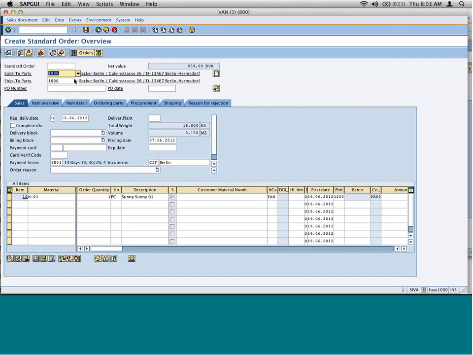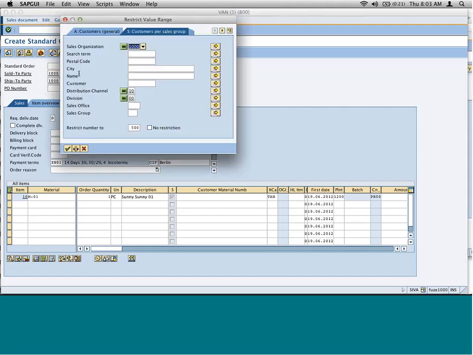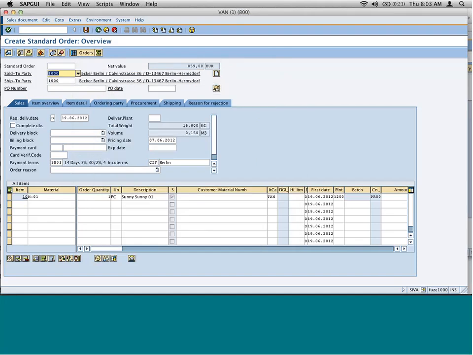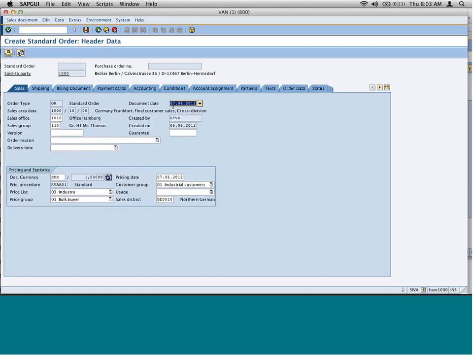Alright, I don't know this number, no problem. Go to the search criteria. Do you remember the name of the customer? You've got to remember something, right? Name, number, or something. So let's say, in this case, what is it? Becker Berlin. What's the name of this customer? Let me go here for a bit and then say, name is Becker Berlin, right?